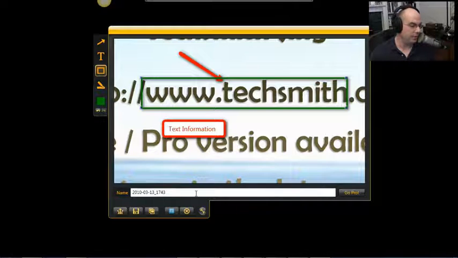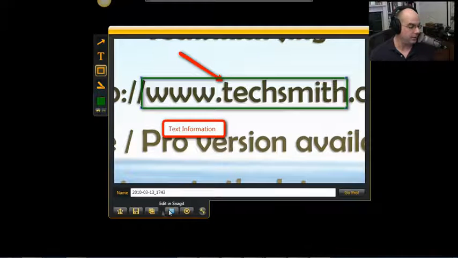You see you have the name right here of this. You can save that right here with the save button. You can share it right now out to the TechSmith screencast.com function that's out there. You can copy this if you happen to have Snagit on your machine, which is another commercial screen capture image capturing program from TechSmith. You can edit in Snagit, which also has some advanced editing capabilities, or you can cancel out of here completely with what you've done.